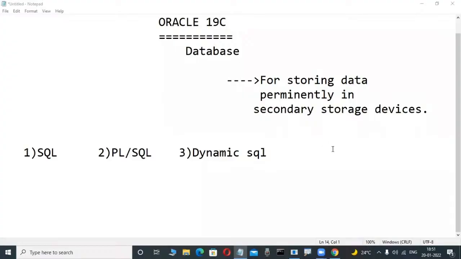The duration is more than 3 months, above 4 months we are taking. In all batches they send videos, and I think this batch also gets them. Class timings are around 6 o'clock, maybe 4, 5, or 6 o'clock batches.